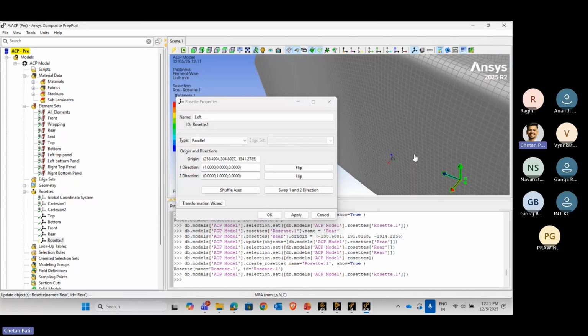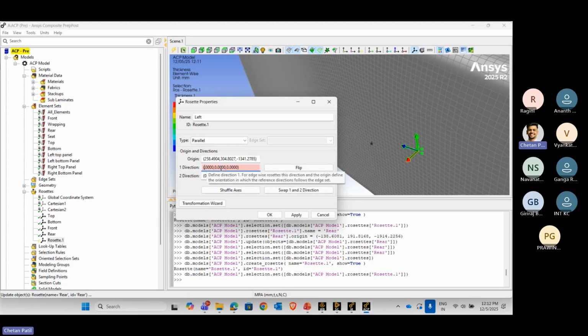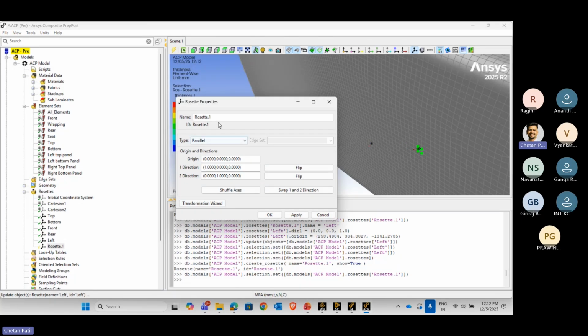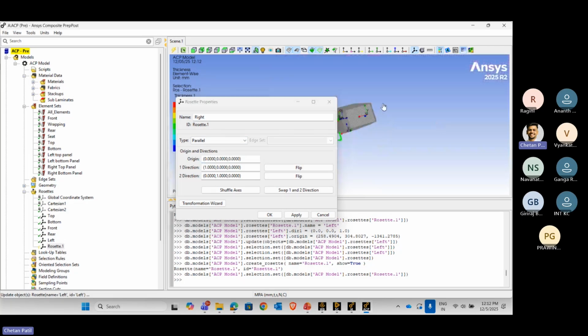Now once the origin is selected, I want the Z to be present in the negative X. So I'll select this as 0 and this as 1 over here. After it is selected to be 1, you can see the fiber orientation and the direction has been changed. Not the orientation, sorry, just the direction has been changed. Similarly, for the right side, I need to define the origins over here.